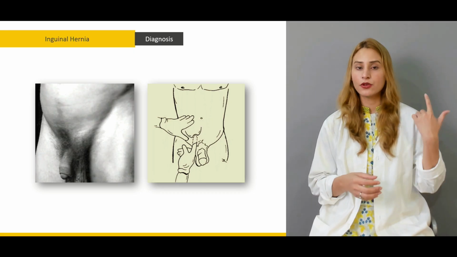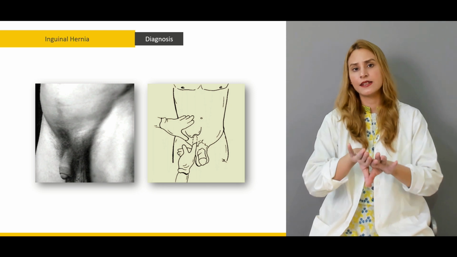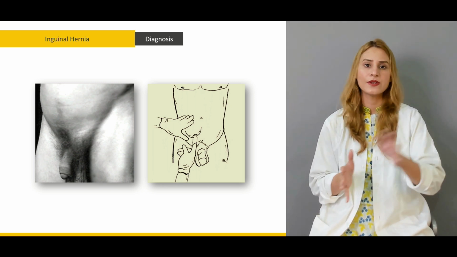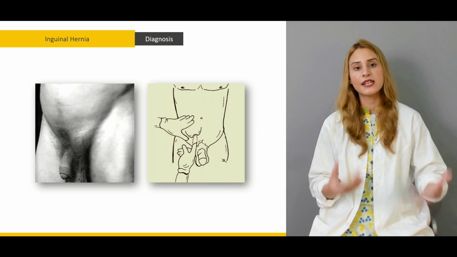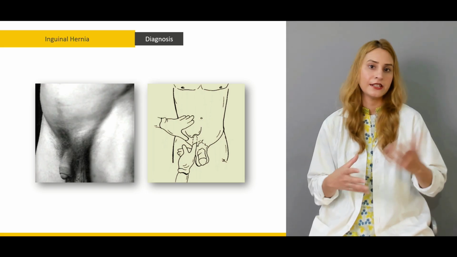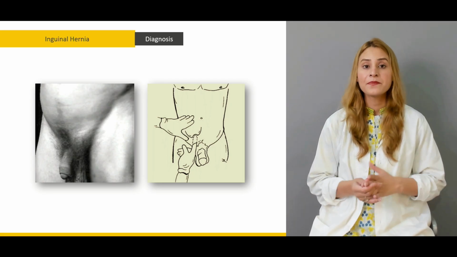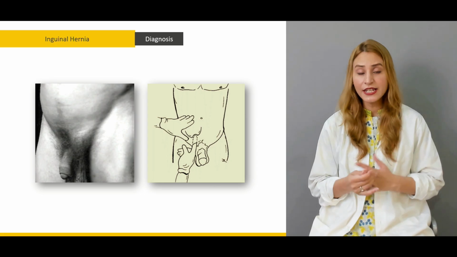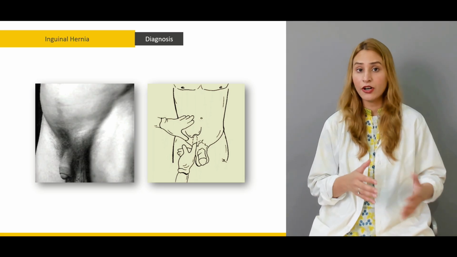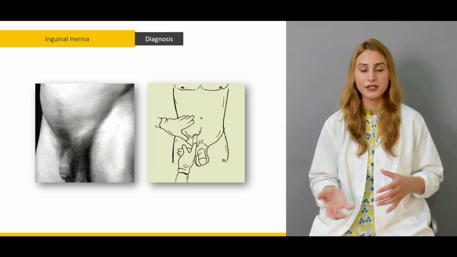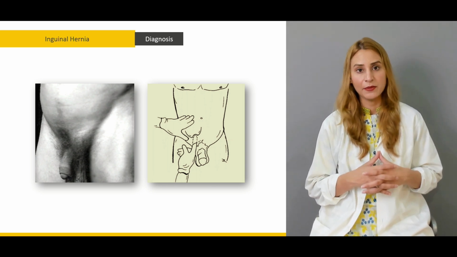So first thing, you're going to inspect the swelling. You look for any visible dilatation or visible bruise. Sometimes it can be traumatic, right? It can be a traumatic hernia, or it can be a hydrocele, or a saphena varix. So you have to actually look for all these things. It can be epididymo-orchitis, which is tender. So you have to examine the patient keeping in view all the diagnoses. It can be a hernia, it can be an infective process, it can be epididymo-orchitis, it can be a saphena varix. So you have to look for all these things in your examination findings.